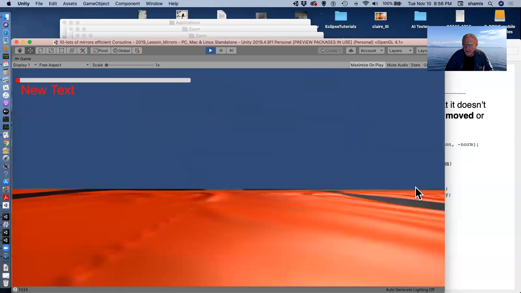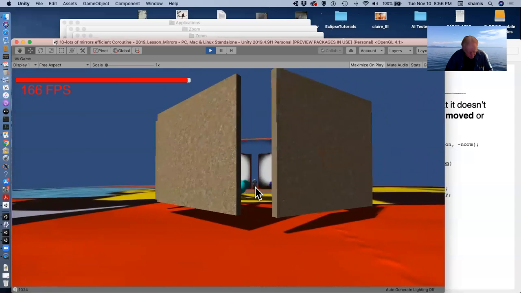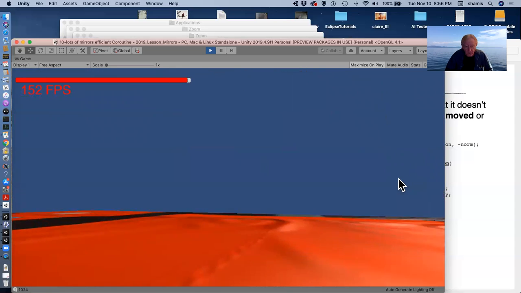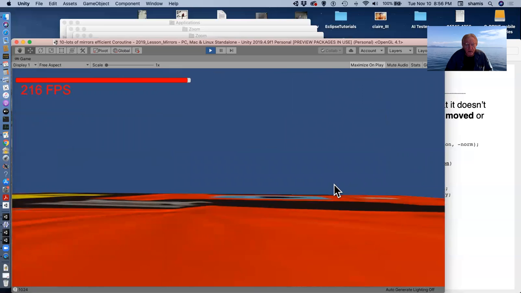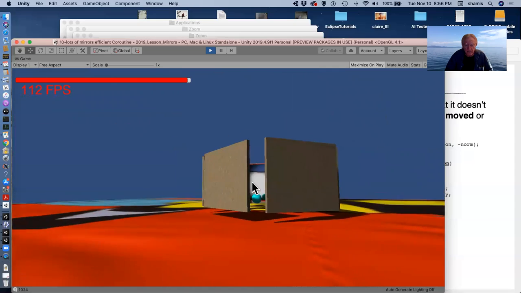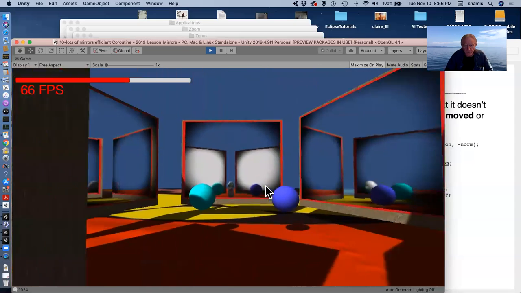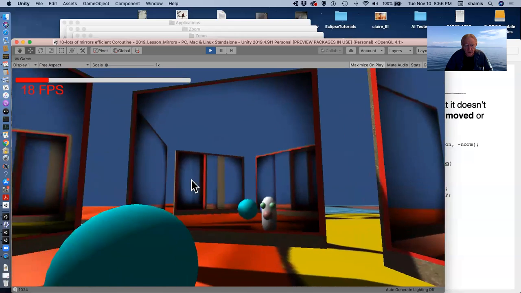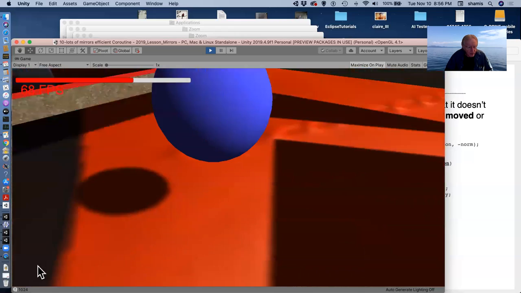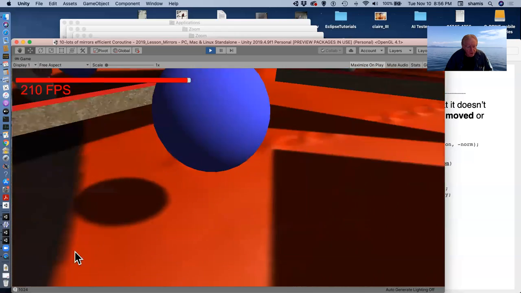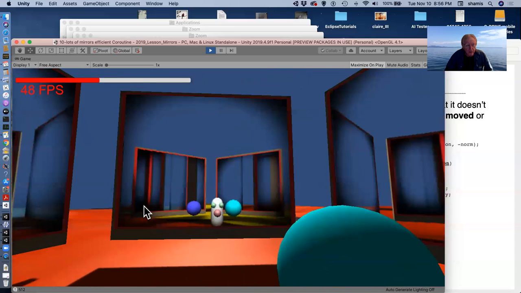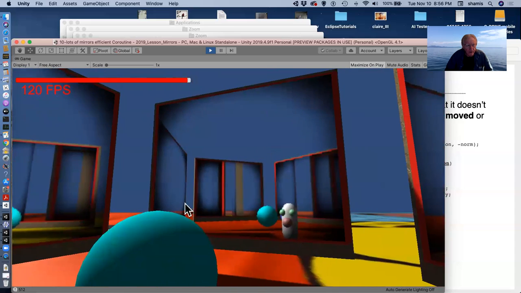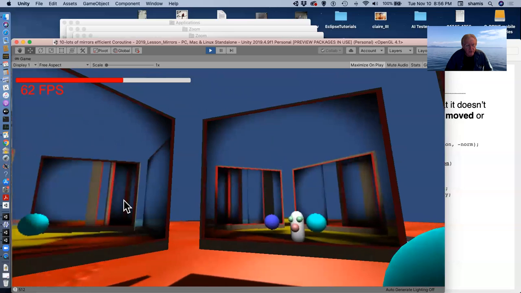And if I go to lots of mirrors with the coroutines, first of all, when I'm not looking at the mirrors, they're not being calculated at all. I'm getting fantastic frame rate. Of course, if I go in here and start looking around, the frame rate drops down because I'm using high resolution textures, 1024. If I drop that down to 512, my frame rate is now 60 or so when I'm moving.